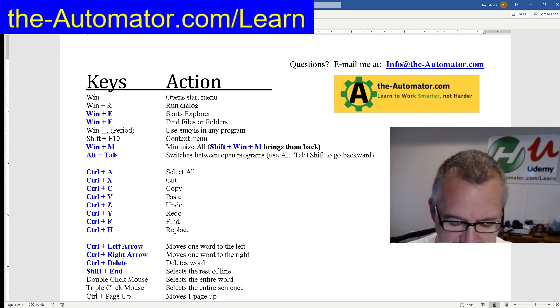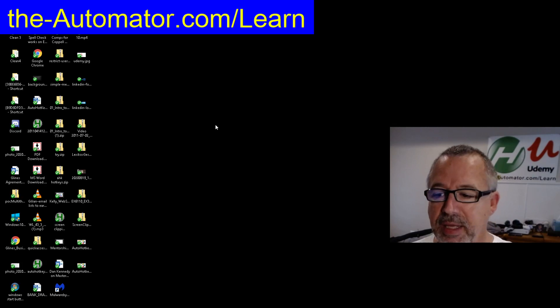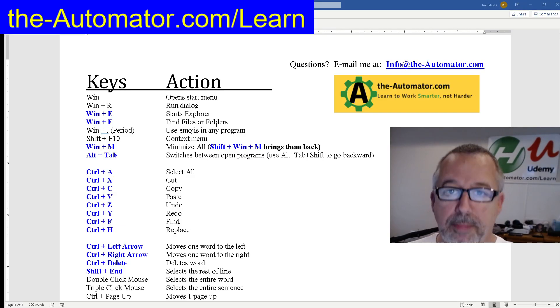Windows M, this is a great one, right? Windows M will minimize everything, and when you're done, Windows Shift M, oops, Windows Shift M, brings everything back, and so if you're trying to look for something, you can hit Windows M, and it'll minimize everything so you can see your desktop, and then Windows Shift M reverts everything back, and these are great power ones.